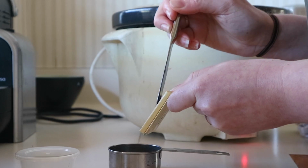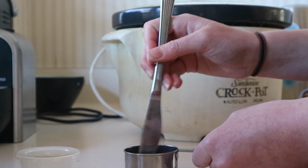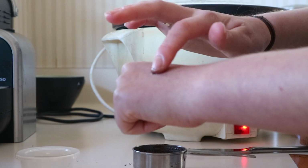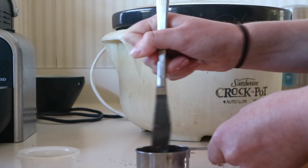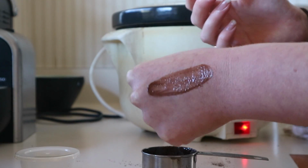Now you want to scrape in as much pigment as you want to use. The more eyeshadow or bronzer that you use, the more pigmented the freckles will come out as, so it's really up to you how much pigment you want to use. I wanted mine to be somewhat dark and quite visible, so that's why I used quite a lot of pigment. You just want to mix that in until it's really nicely combined.